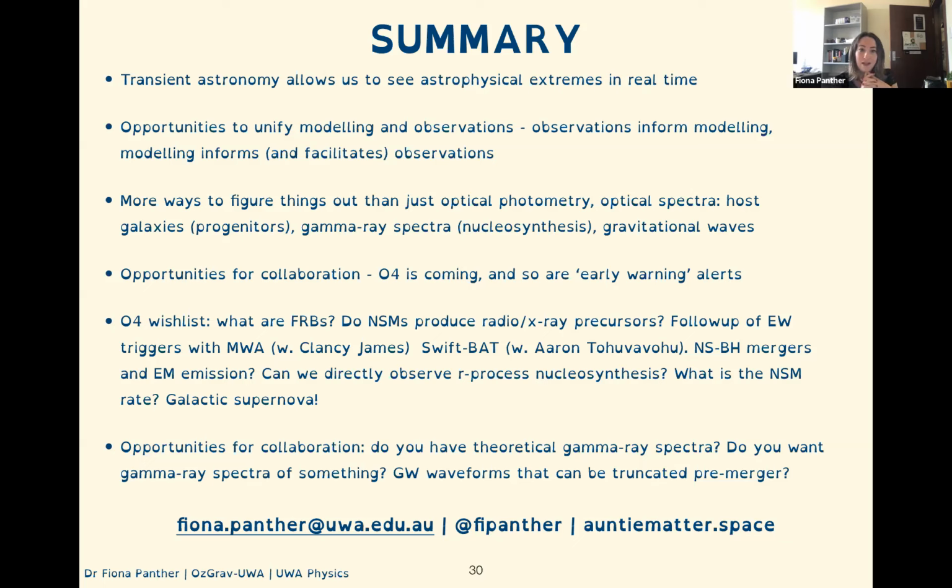My wish list, I still want to know what FRBs are. I want to know if neutron star mergers make precursor emissions. So do you get radio and X-ray precursors from these things? Can we follow up these early warning triggers with things like MWA and Swift? What about neutron star black hole mergers? Do they make electromagnetic emission? And can we directly observe r-process nucleosynthesis with something really nearby? What is the neutron star merger rate? I think that uncertainty there is really, really interesting.